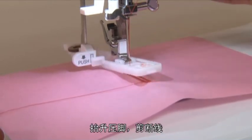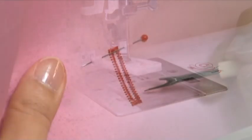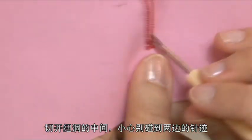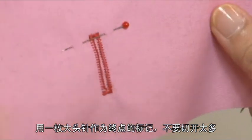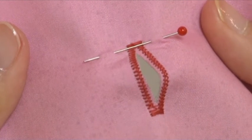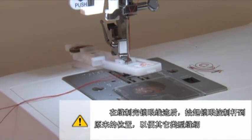Raise the presser foot and cut thread. Cut the center of the buttonhole, being careful not to cut any stitches on either side. Use a pin as a stopper at the bar tack so you do not cut too much. After sewing the buttonholes, raise the buttonhole lever all the way up to its original position for other sewing.